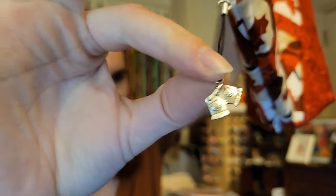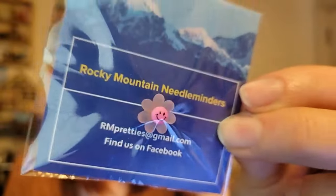Oh, I guess I started with the pattern and then skipped everything else. I already took it out, but from my friend Kaylee at the sewing shop, she provided us with these little zipper pulls. Everybody had a different one. I got little underpants. Rocky Mountain Needle Minder's tiny needle minder. I was really happy to get this, because on the tiny project, I need a tiny needle minder, right? Because you need it.